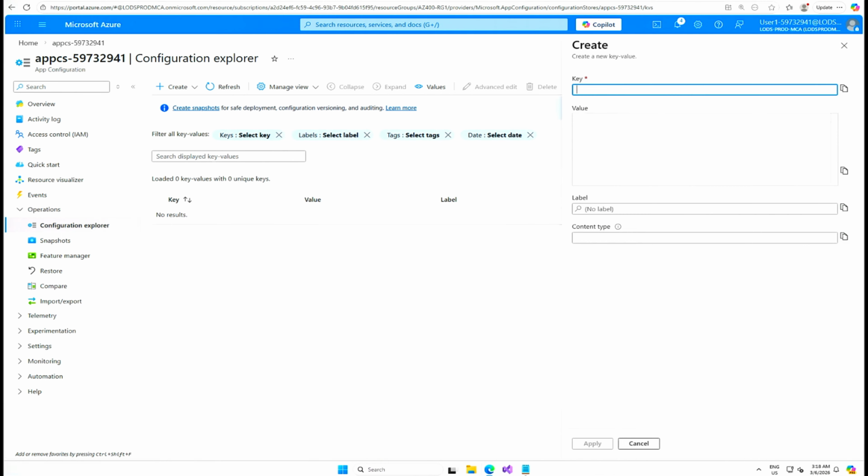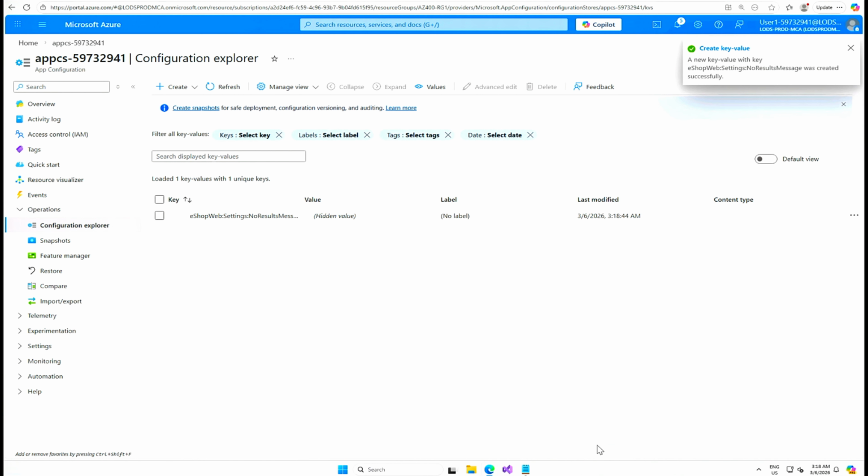Now pass the key here, like the name, and then pass the value: Sorry you could not find what you are looking for, but hey, why not check for a different item? We have the t-shirts. The label is empty, content type leave empty, then click apply to confirm the creation.